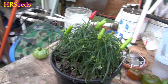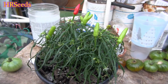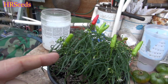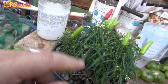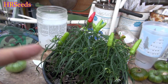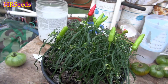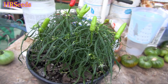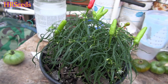Now, I can't guarantee I can actually offer seed for this online because I'm simply not getting enough seed out of this to really be able to offer anything. I might offer one or two orders for this plant just to give it to some of my customers that come in looking for some strange stuff. I might offer one or two orders and that's it. And that's going to be for members only. I'm not going to have enough seed to offer to the general public, though I will make the video and the page available for view to the general public. I just simply ain't going to have enough seed to offer to everybody who's going to want to buy seed from me. So I'll have some seed, but not very much, unfortunately.